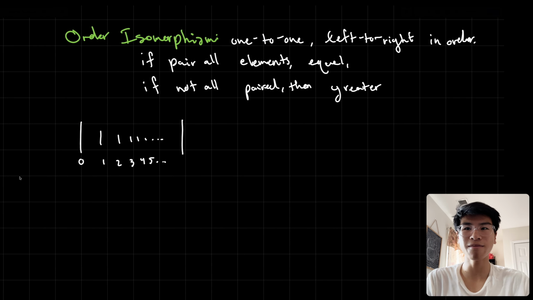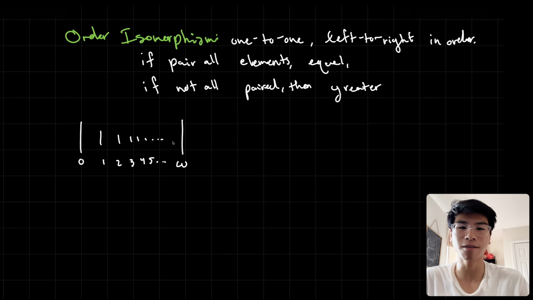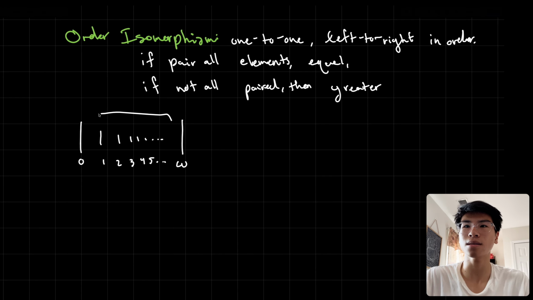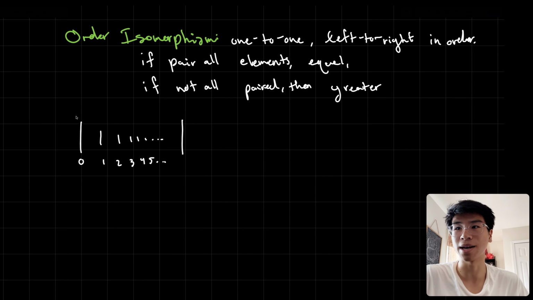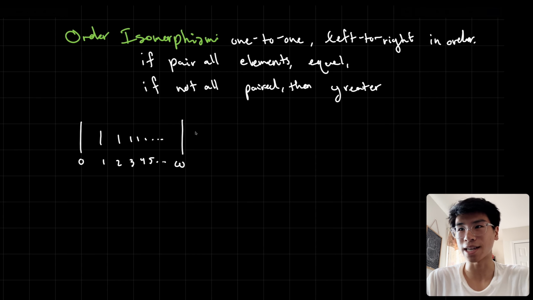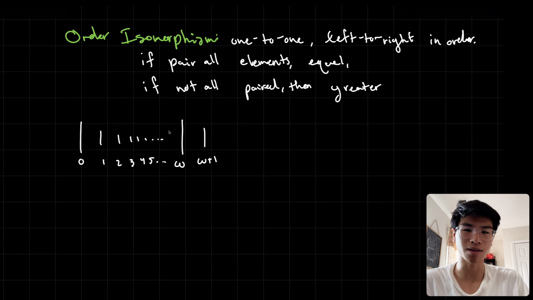All right, so here I have our matchstick representation once more. And what we can do is represent omega as the extra line, because omega defines the initial segment, which contains all the elements in omega, and we can keep ordering it. So we found out that the successor of omega, omega plus 1, is larger than omega. And rightfully so, because it is represented by the matchstick that is right after omega.